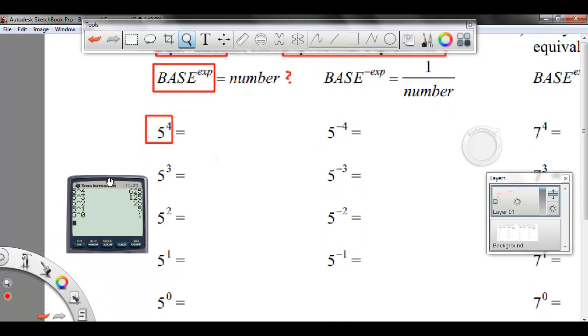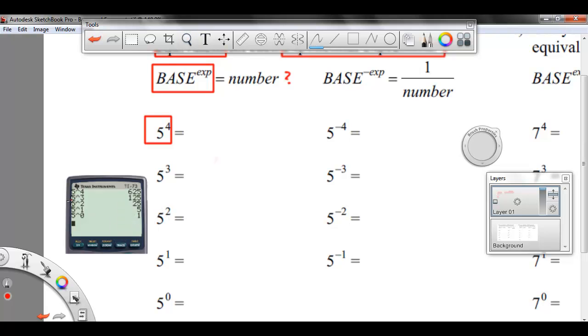Well, I've already plugged some of these into my calculator so we can kind of look at them. I have a 5 raised to the up caret. That signifies I'm raising 5 to the 4th power, and when I type it in I get 625. So let's go ahead and write them in for 5 to the 3rd power, and I really encourage you to try this in your own calculators. That'll be 125. 5 squared is like 5 times 5, so that'll be 25. And 5 to the 1st power is just 5, and then 5 to the 0 power is simply 1.